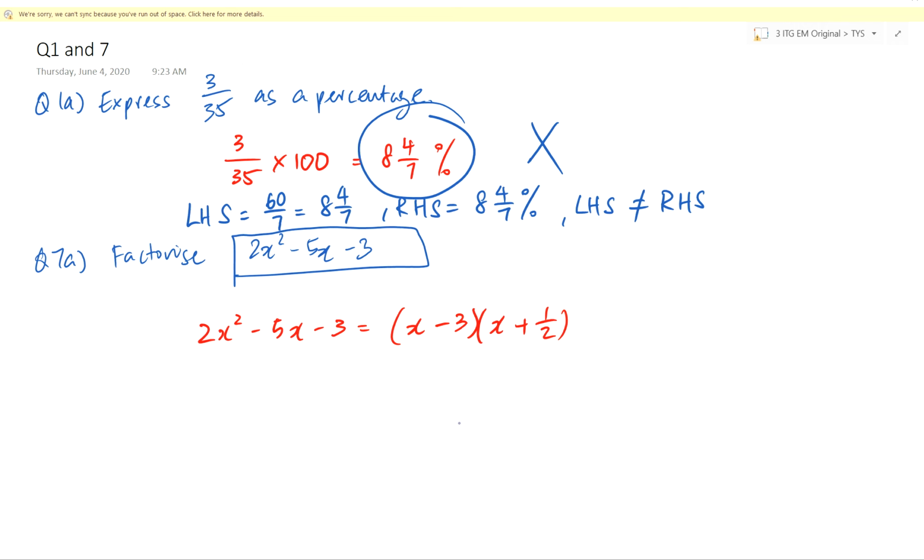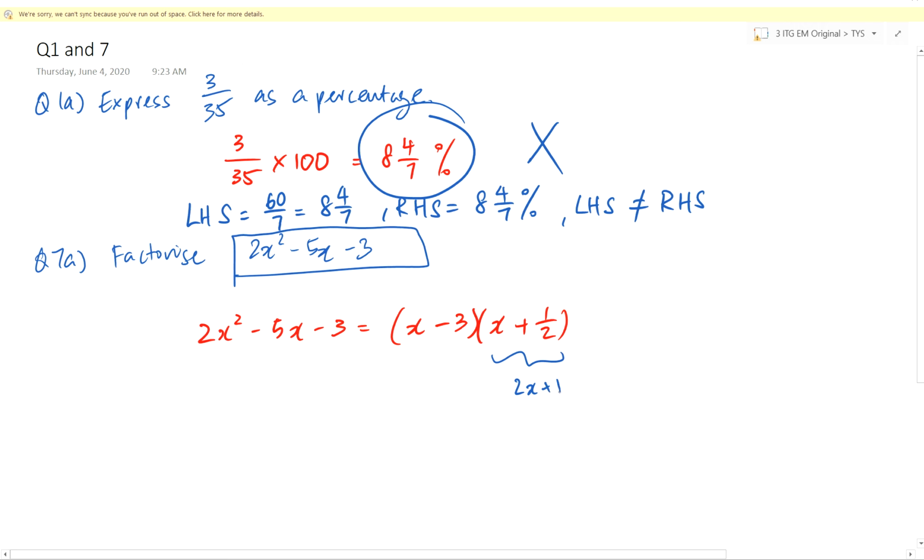Because it's quadratic, isn't it? I see a quadratic. I enter. My calculator tells me x is equal to 3, so I happily write down the bracket x minus 3. My calculator tells me x is -1/2, so I happily write down x plus half. So this is my factorized form. Is this correct? Where's the error? Kevin is suggesting that this should be 2x plus 1. Okay, why does that make it correct?